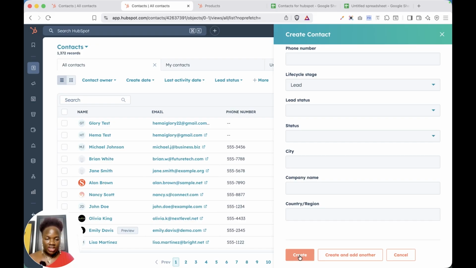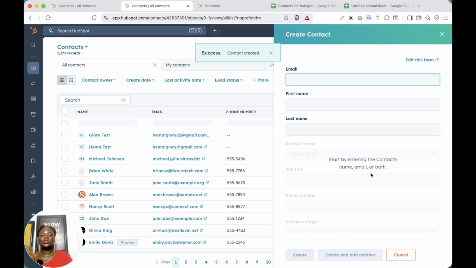So you can click on create, or you can click on create and add another. When you click on create and add another, it's going to create that contact, and it's going to add in another form for you where you can add another contact.